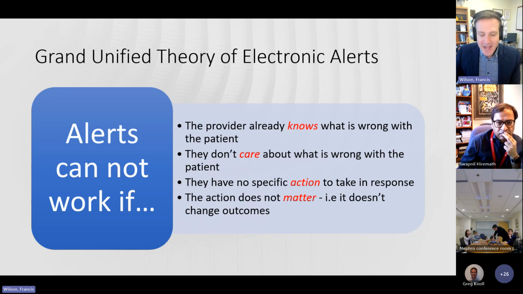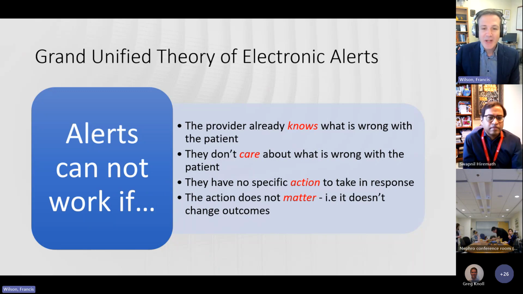And then even if they care, they have to be able to do something about it. I see this a lot in the machine learning literature where you have predictive models that might be highly accurate about something very important like death or ICU transfer or something like that. And yet, if there's no action tied to that warning, you might care a lot. But if you have nothing to do, your hands are tied and it's not going to make a difference.